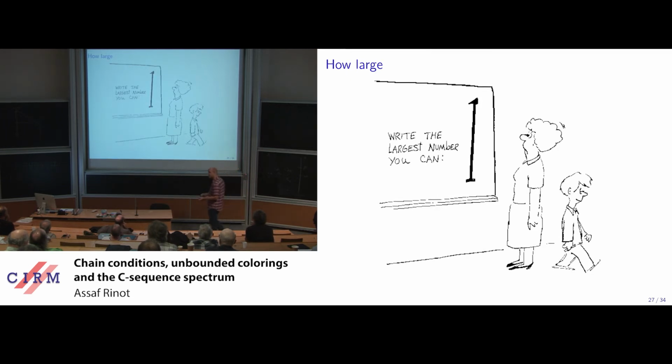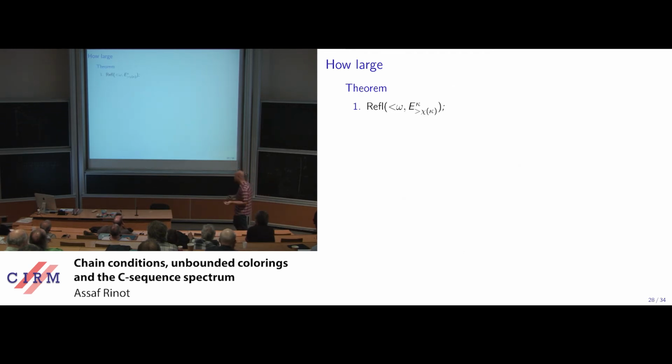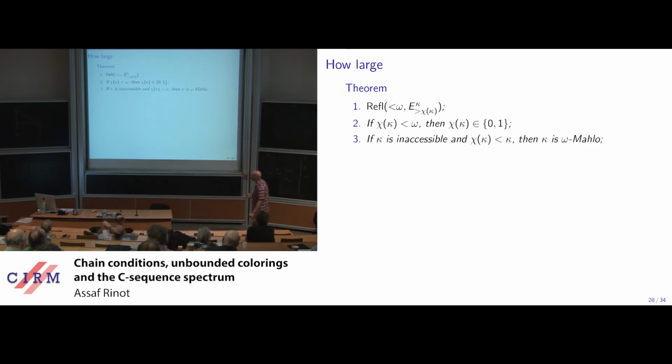So I'm coming back to my question of how large. Suppose that kappa-cc is productive under taking omega power. It's preserved under omega power. How large is this cardinal? So we have more theorems. So you always have reflection. You see, this is a ZFC theorem. I define for you a cardinal invariant, Xi of kappa, and I can just prove, just from this definition, that any finite collection of subsets of kappa of cofinality greater than Xi of kappa will reflect simultaneously. Okay? The other thing is that if Xi of kappa is below omega, it actually has to be either 0 or 1.